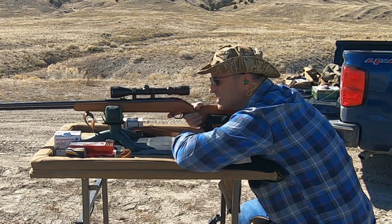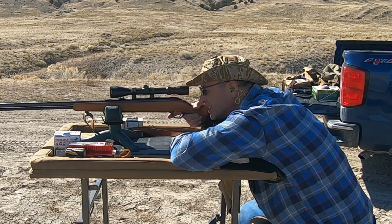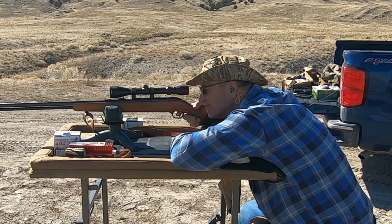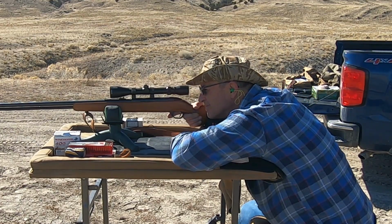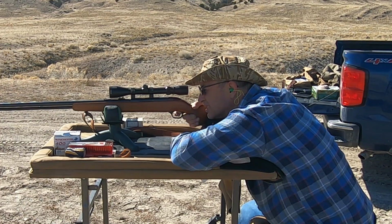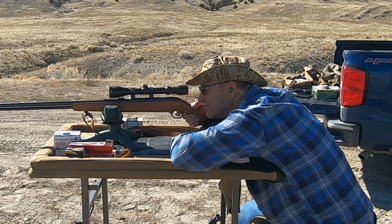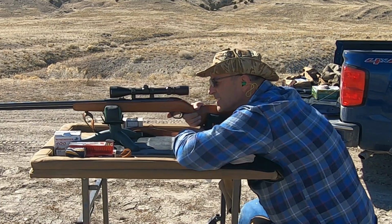And I've not zeroed with any of these other ammo. In fact, I was doing some offhand shooting just to burn off the last of that Federal that I had, the Champion. I don't practice shooting offhand enough. And I'm probably in there somewhere. I can't see the holes from this distance. Oh, I pulled that one. Pulled that one bad to the right. We call our shots.